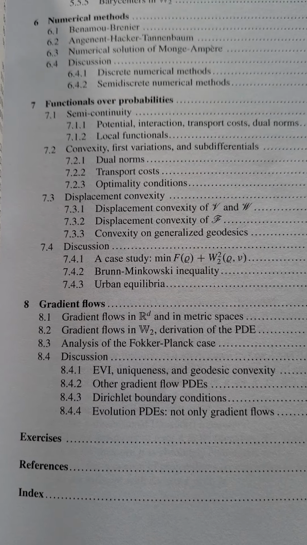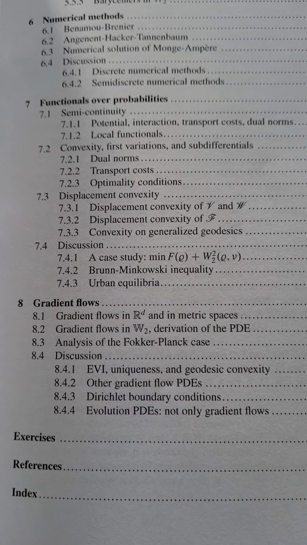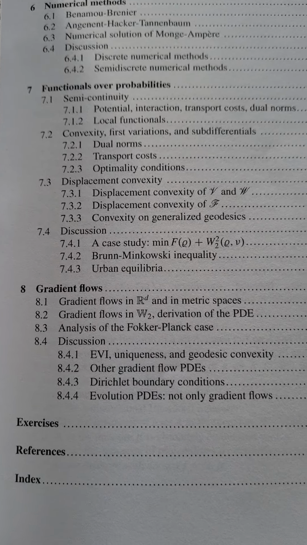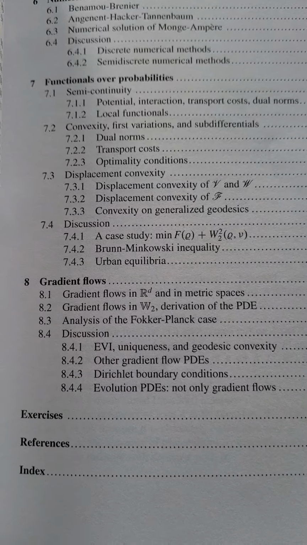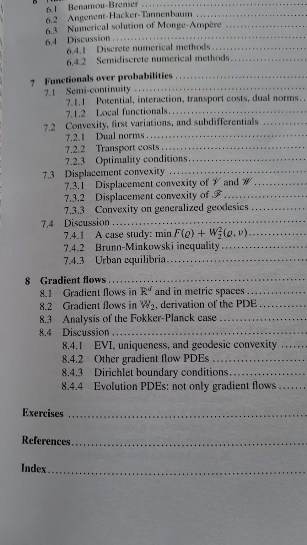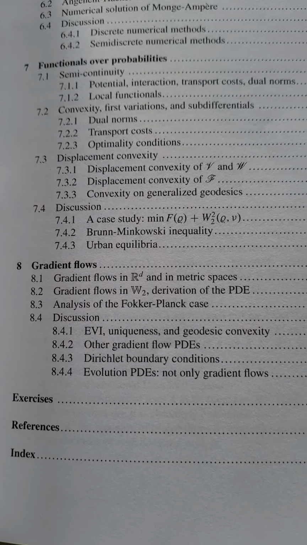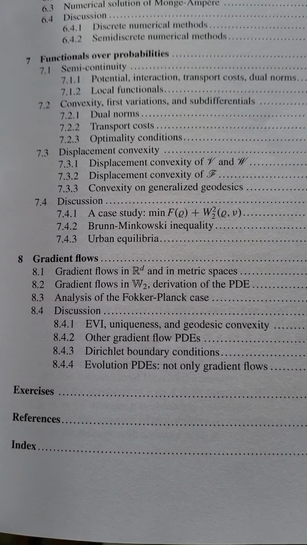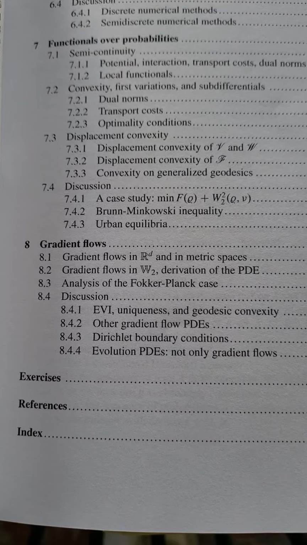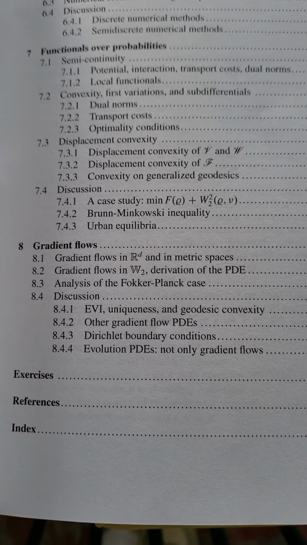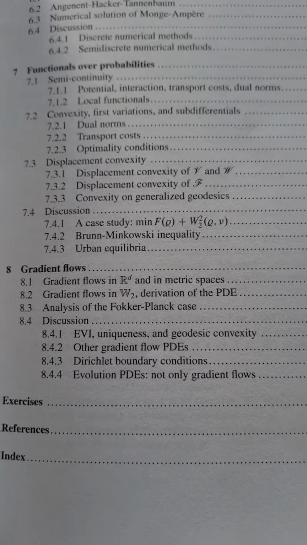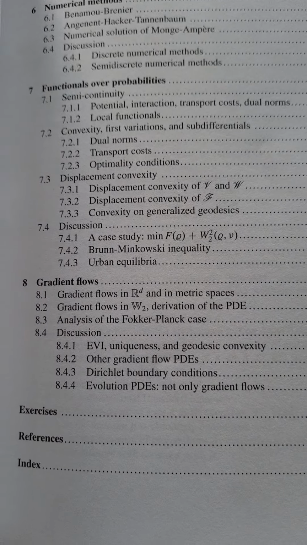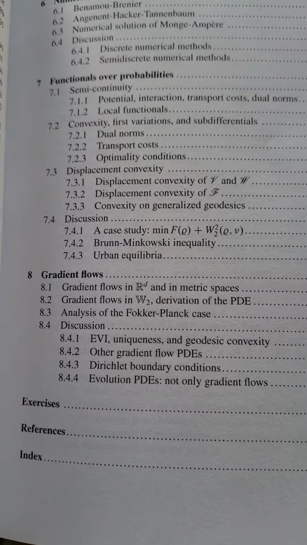If you begin with a delta mass, essentially what's going to happen is, if you want a gradient flow with respect to the entropy, that means you want to maximize entropy, and you're going to apply the heat equation to that delta mass, and you're going to get an expanding Gaussian over time. And that's going to be the curve in this measure space which maximizes the entropy. You could say in mathematical terms it would be minimizes, but in the terms of physics, it will be maximizes the entropy functional.